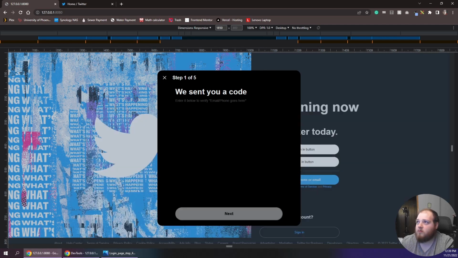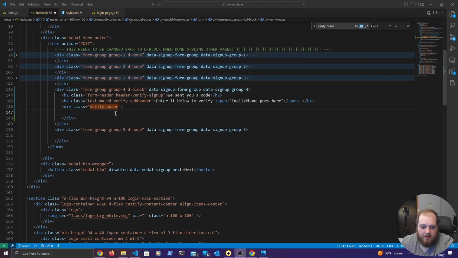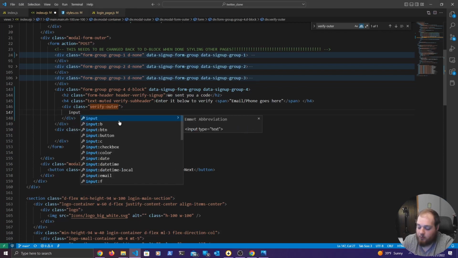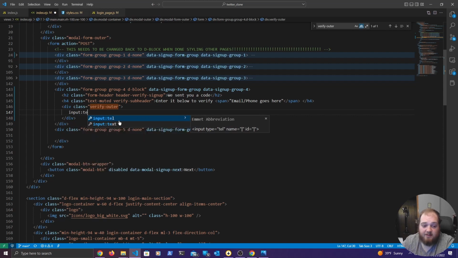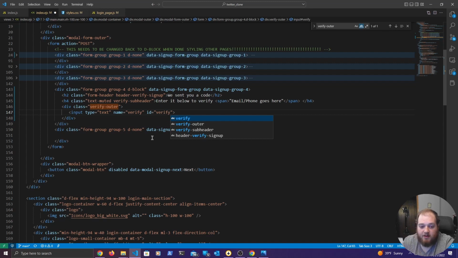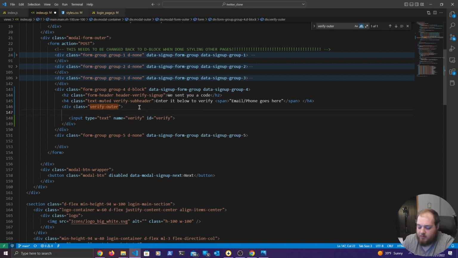So we're gonna have an input of type text, verify, and the ID is going to be verify as well. And then I think I want to put a label in front of it for verify.